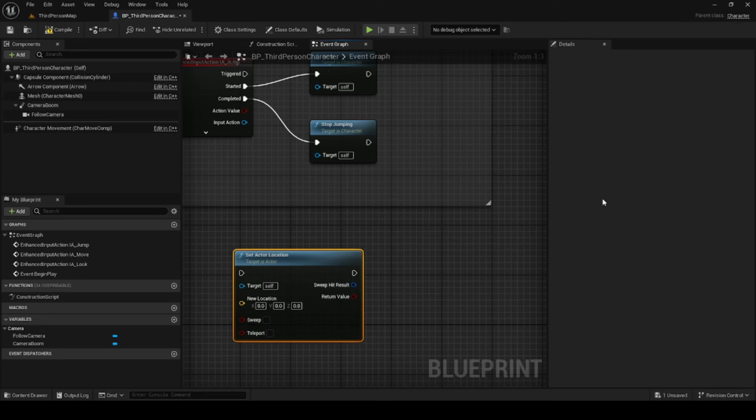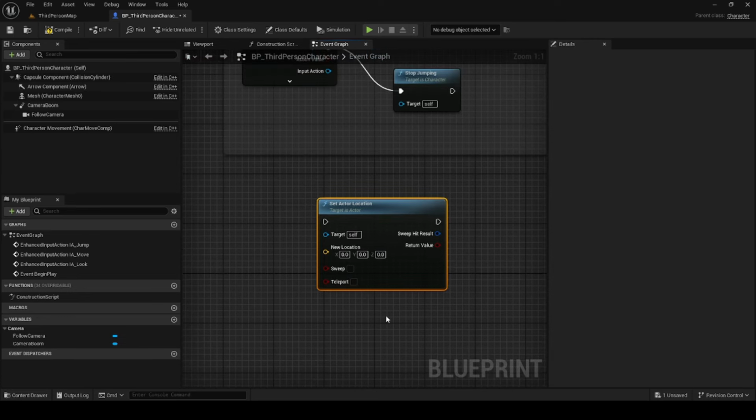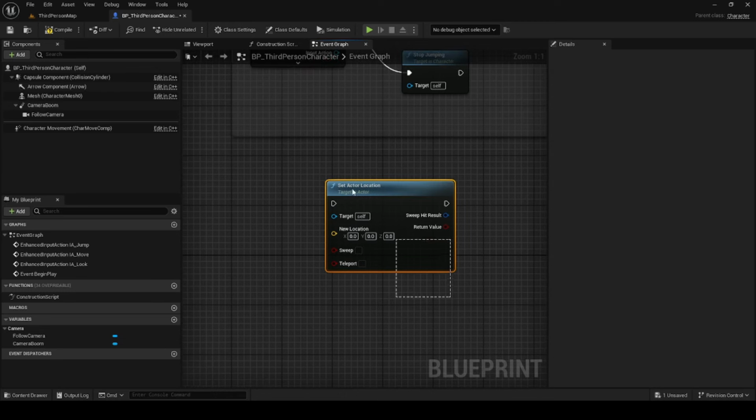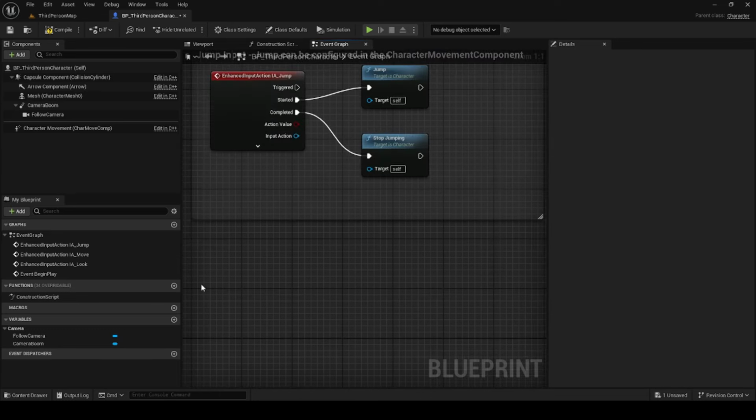Character is a child class of pawn. Pawn is a child class of actor. Therefore, we can use any function that exists in actor class and is exposed for us to use, like this function, for example. But we can have functions specific to this class too.